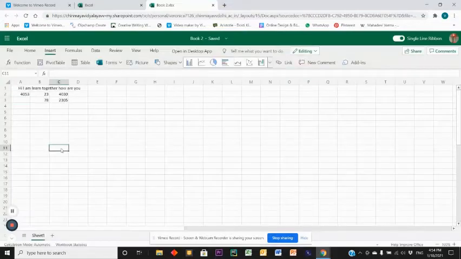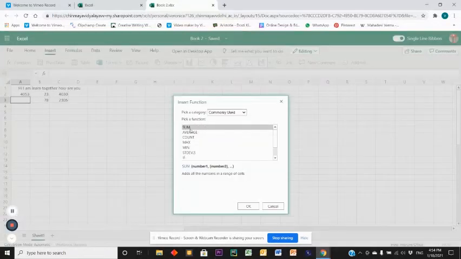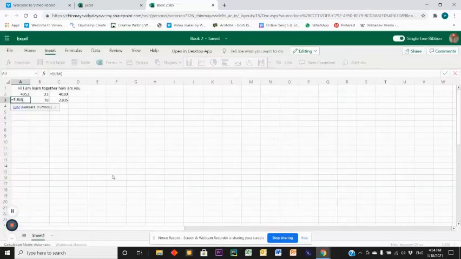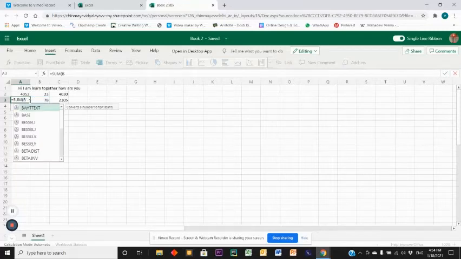So let me tell you the steps very briefly and very easily. Select the cell in which you want the function or the formula. Go to the insert tab and then select the function. Now click on it and then you'll find this box, and then you can select whatever you want to do. You can pick a category from here. I want to sum it up, so okay. Now what did we do here, tell me? We just selected the cell names.